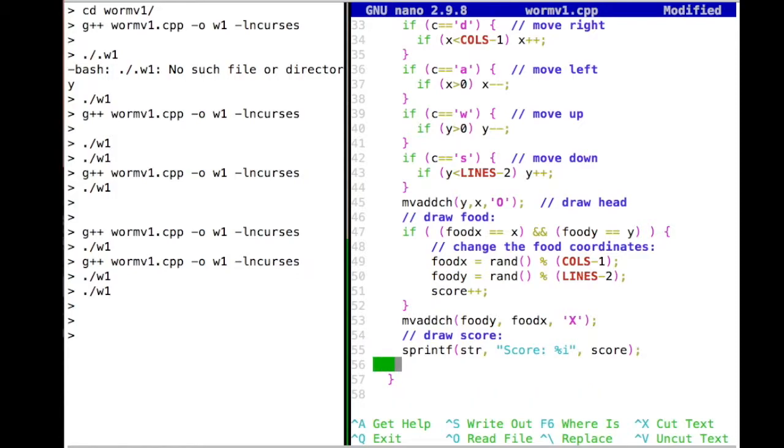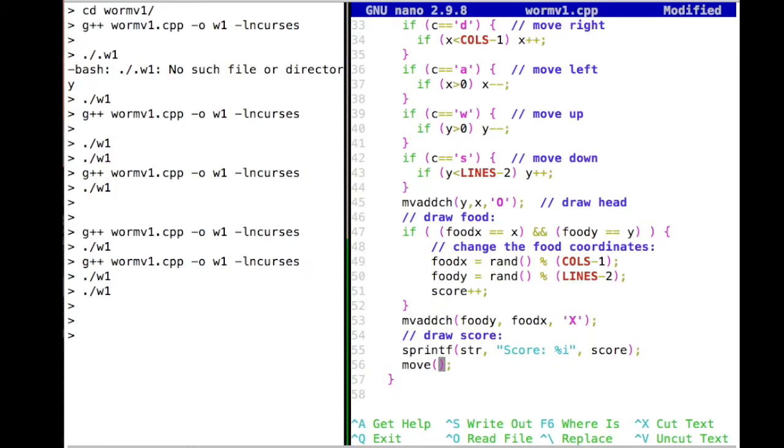And then we need another function to visualize that string, because we have that string somewhere in memory. We need to print it still out on the screen. This is basically printing this particular thing into that string. That's why it's called sprintf. We need to visualize the string on the screen. And for that, there are multiple ways we could do this. One thing is we can use move, which is a function from ncurses.